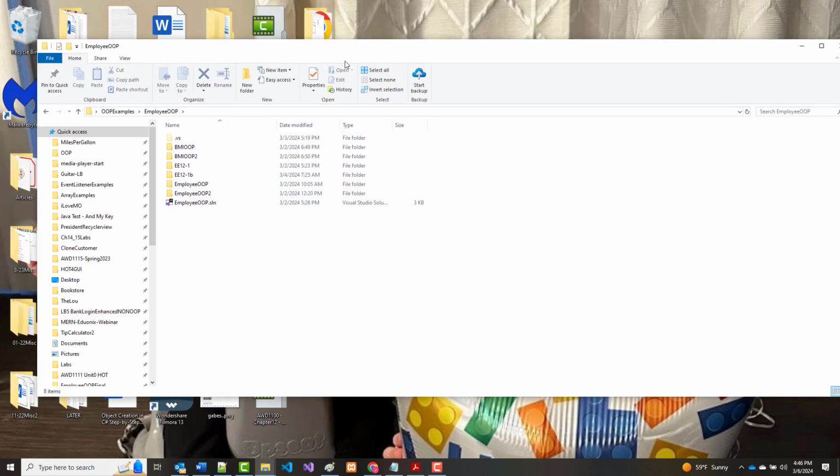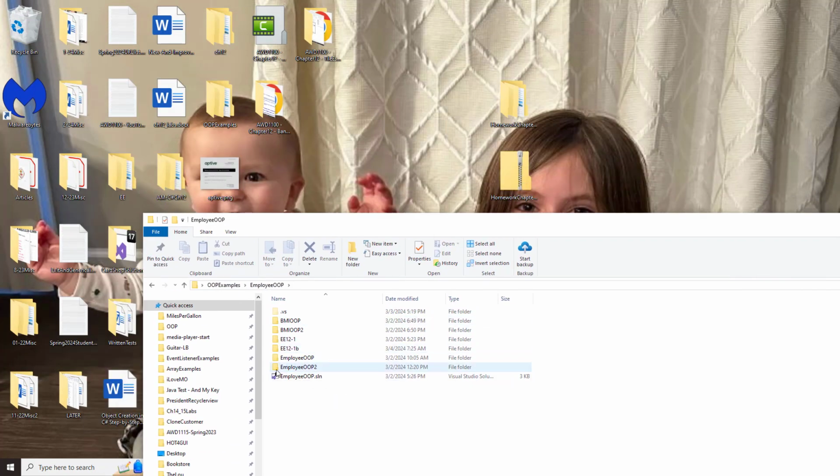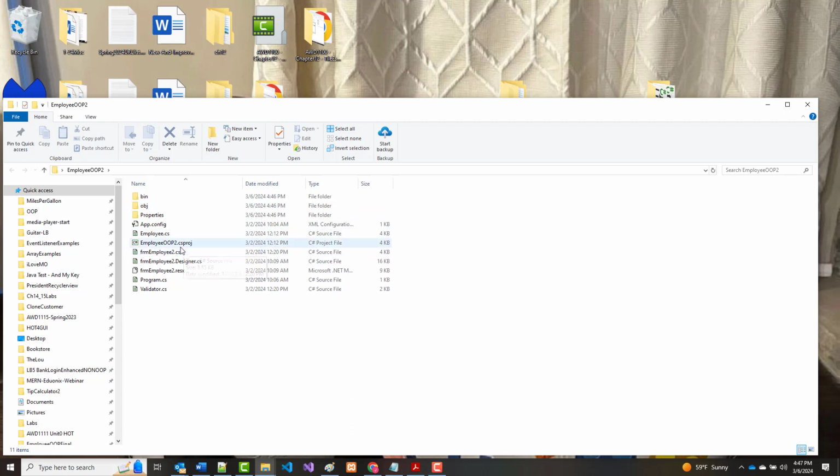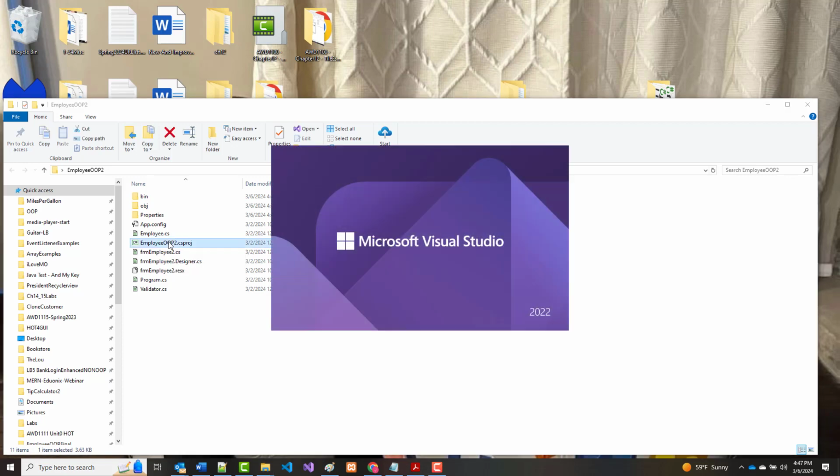That's it, employee OOP. So I'm going to see if I can just pull this one out right here, copy it here. Now I don't have a solution file. I'm going to show you a little trick that usually works if you don't have a solution file. There's not one here, but if you click the one that says cs.csproj, it'll bring up Visual Studio.